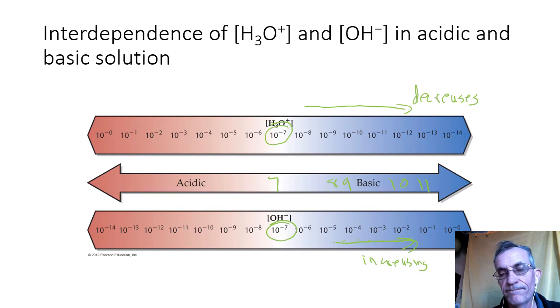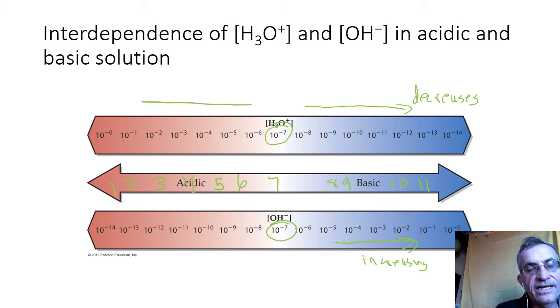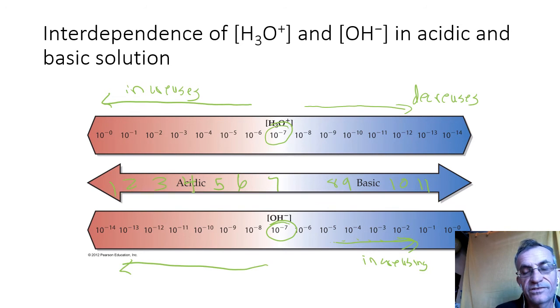OH and hydronium. Now, if we go the other direction, it's flipped. A pH of 6 and 5 and 4 and 3 and 2 and 1, you're becoming more and more acidic. What happens when you become more and more acidic? Hydronium keeps getting bigger and bigger and bigger. And the amount of hydroxide becomes lower and lower and lower. Less and less. I guess I should say it decreases to be consistent.